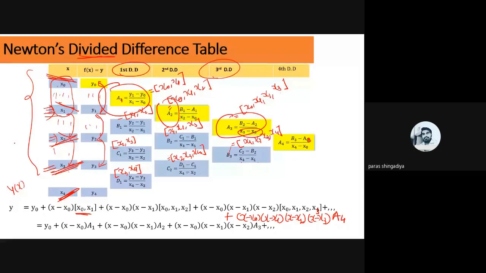Clear? तो पहले table prepare होगा कोई भी questions में, ठीक है, and then after which unknown value is given, which intermediate value is given in this question, that is our x. ये हमारा x होगा, ठीक है, and write the first formula. You can use this notation also, in place of x0 x1 x2 notation, you can use a1 a2 a3 a4. Means the first value of each column will be considered in this formula: a1, the second difference is a2, third difference is a3, and fourth difference is a4. So that will be involved in this formula, and then we can derive the answer.